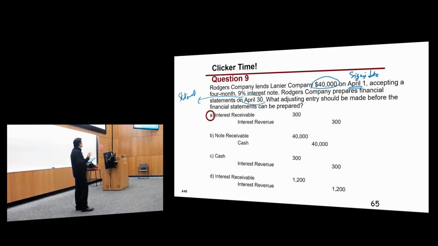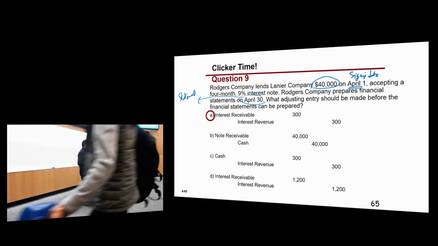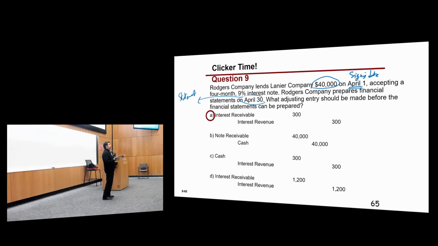So the amount, but at least I'm happy that the majority of you got that we will be recording interest revenue, and this is a good thing. The number, you multiplied it by 4. Remember that you do not accrue the 4 months. You only accrue the month that has passed. This is accrued revenues. Interest has accrued only for 1 month. Only 1 month was earned. So you multiply 40,000 multiplied by 9%, and this is multiplied by 1 month.